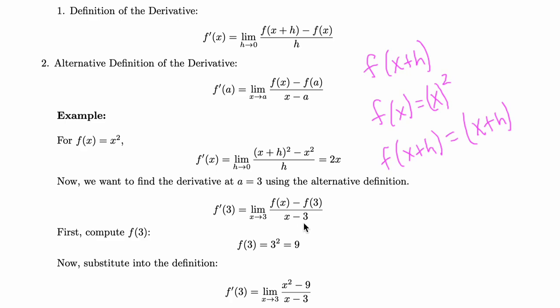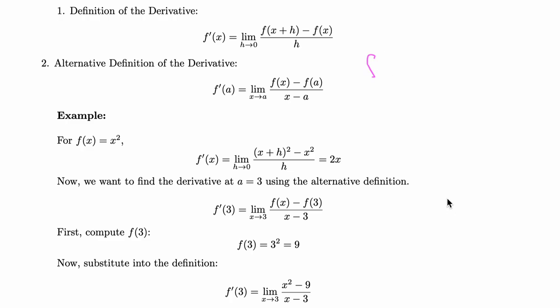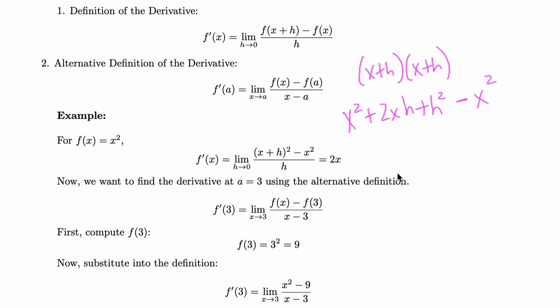So now, how do we actually take the limit of this? First thing we have to do is simplify our numerator. So let's go ahead and FOIL this out. If we have (x plus h) squared, that's (x plus h) times (x plus h), which gives us x squared plus 2xh plus h squared. And then I'm going to keep going with my formula. So minus x squared over h. Let me squeeze in the limit as h approaches 0. Okay, good. Now my x squared minus x squared is just 0, so I'm going to cancel that out.